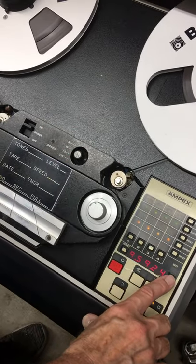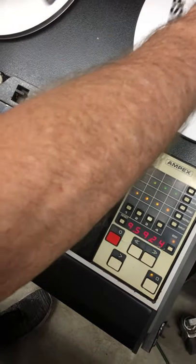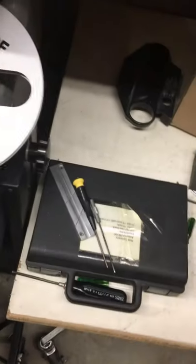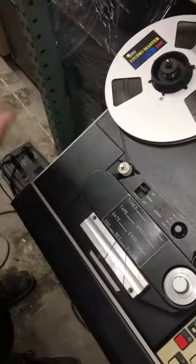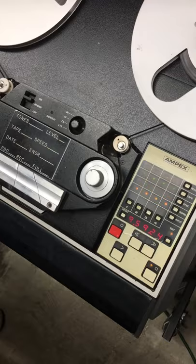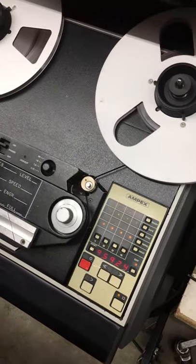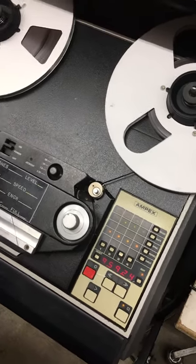How do we get it out of this mode? You hit this button called edit, and it releases. Now if you want to, you can go ahead and move those reels. They didn't want you to do that, but if you really do want to, do that first. That's why it's called edit — because you would be editing. You'd cut where you wanted it and splice together what you wanted. So to unload it — just edit, then you could find a spot, listen, find where to cut.